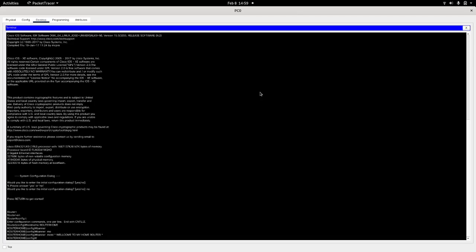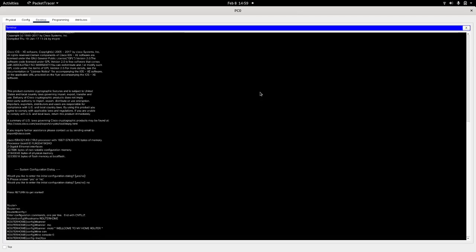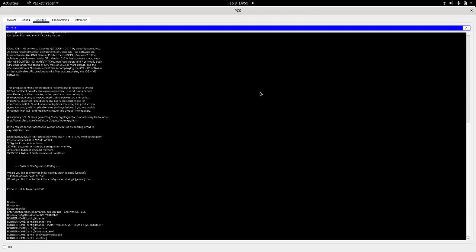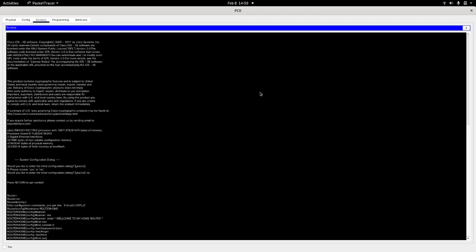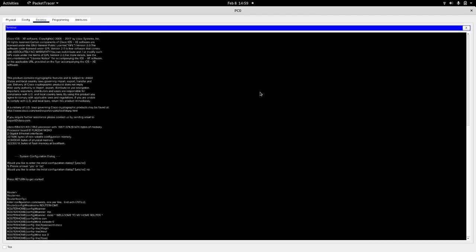Next, we need to start configuring passwords. Let's treat the lines first of all. For the line console 0, password will be Cisco. For the line aux 0, password will be Cisco.